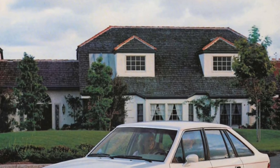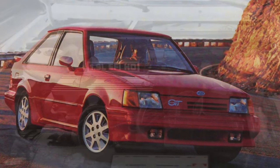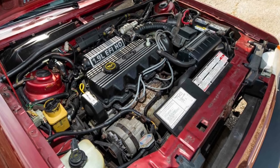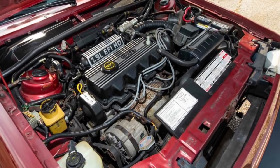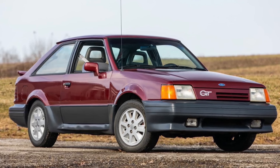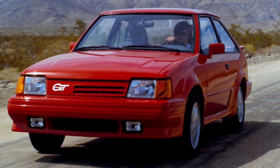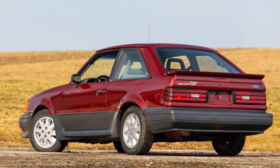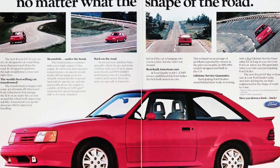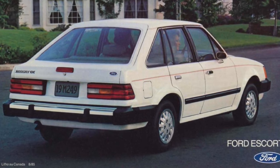1986 is a continuation of the '85.5 revision. The Escort GT returned as the sporty option, with a higher-output 108-horsepower electronic multi-port fuel-injected 1.9-liter four-cylinder, achieved by revising the intake manifold, cylinder head, and adding an exhaust header. The GT was available only with a manual transmission and was distinguished by a body-color asymmetrical grille, integrated fog lamps, 15-inch 8-spoke alloy wheels, P195/60HR-15 tires, body sill skirts, and a distinctive rear spoiler. Ford further improved the suspension with a new rear stabilizer bar and heavier front stabilizer bar. Ford sold 430,053 Escorts in 1986.